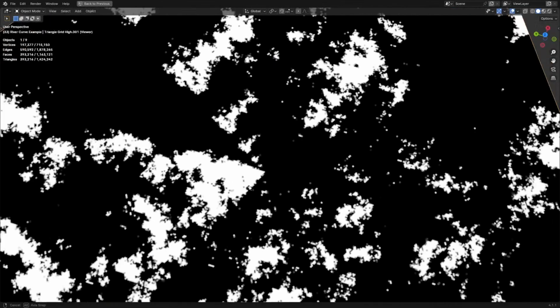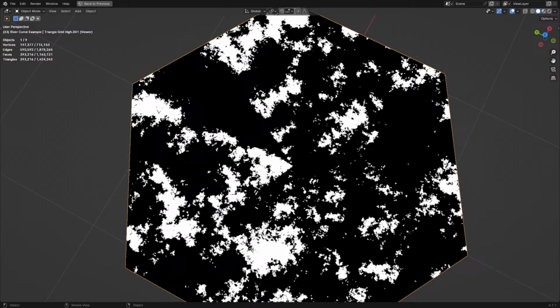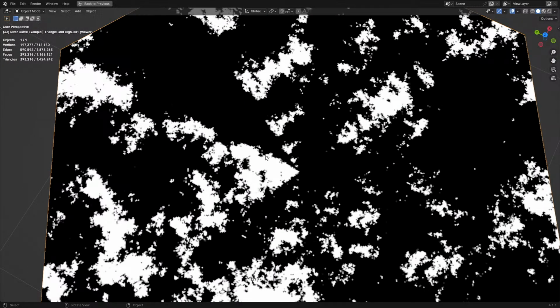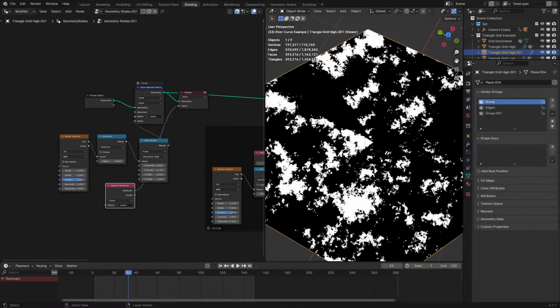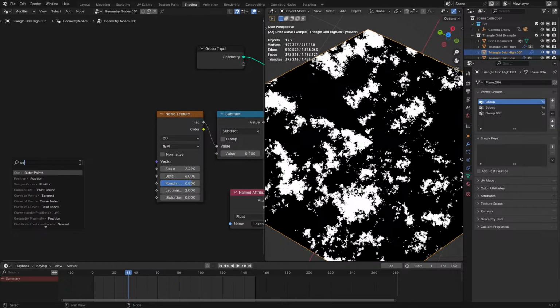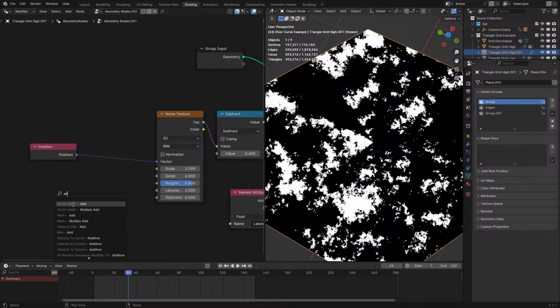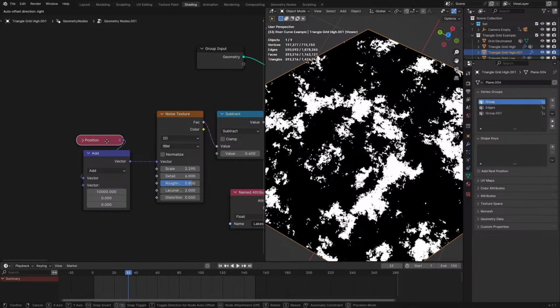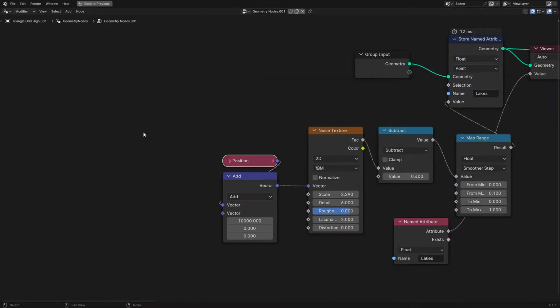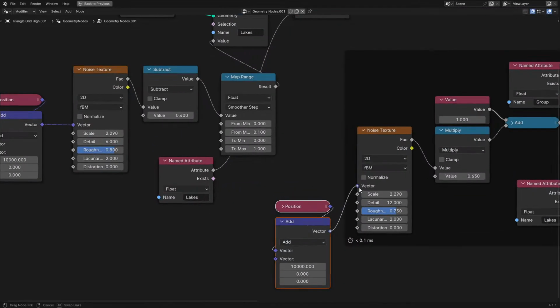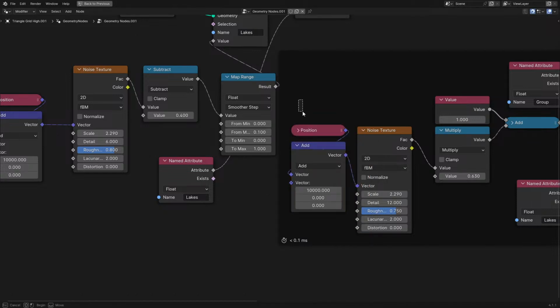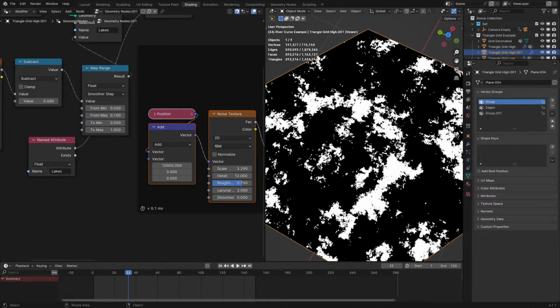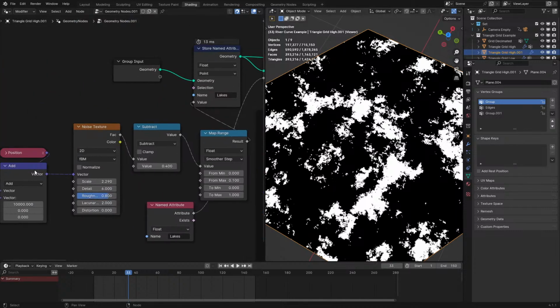Oh, I forgot about that. With Blender's noise, in the center, the different layers of noise scale from 0. This changed in one of the versions, and the fix for it is very easy, but I'm still ever so slightly annoyed when that happens. So if you want to stop that artifacting at the center, just add like 10,000, and then boom, artifacting is gone. Which reminds me, I should do that in this setup as well. Just a little tip, if you ever think that the noise texture is looking a little bit weird, that's because at 0, 0, the different layers scale from there, so it'll just look a little bit weird.